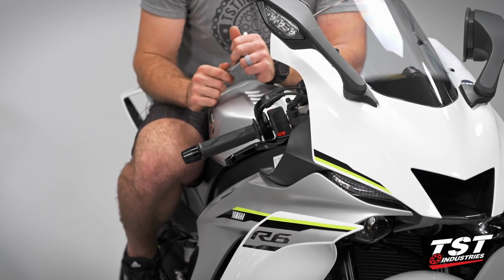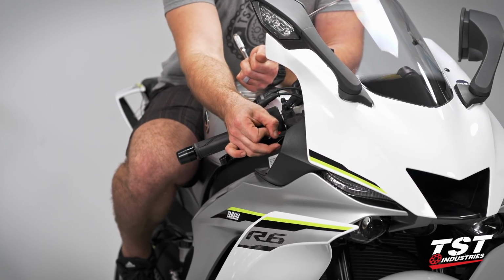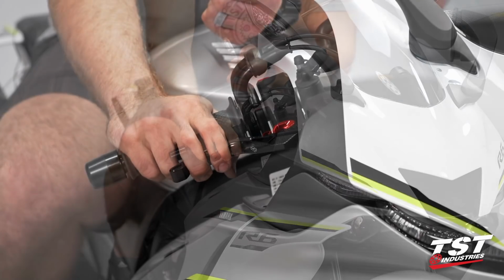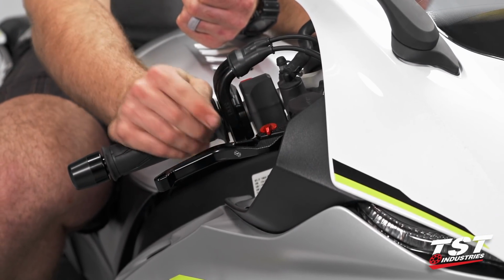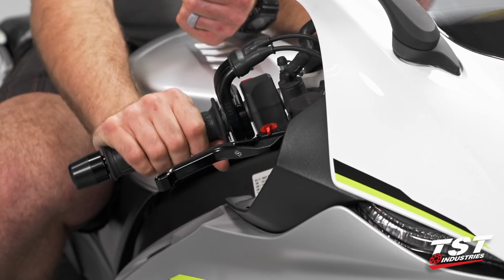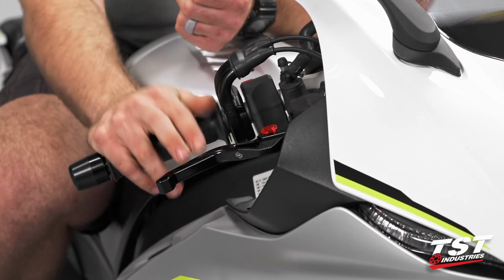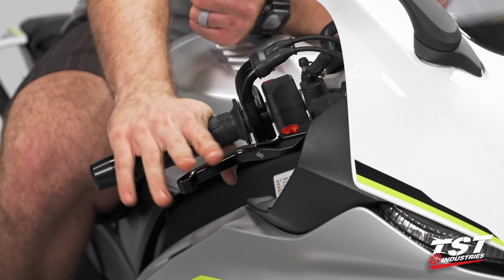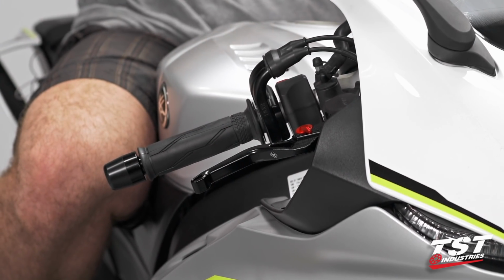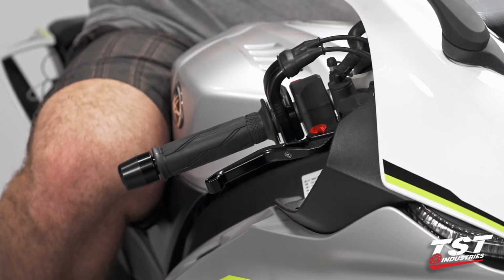While we're over on the brake side, I'm going to play with my adjustability on the lever itself. That seems a little bit too close for me. I'm going to try 3. Still a little bit close, maybe 4. That feels a bit better. I think I'll leave it there. Man, that is one stiff feeling lever. Let's go ahead and do the same process on our clutch side.